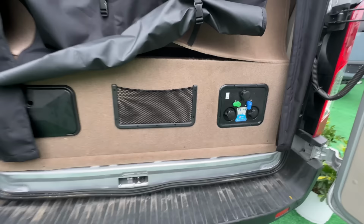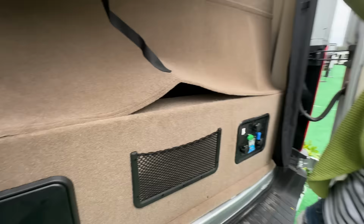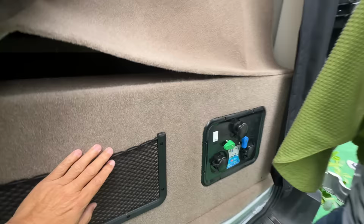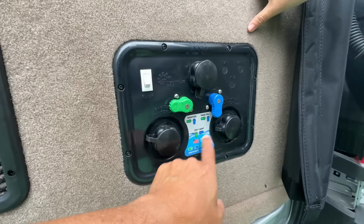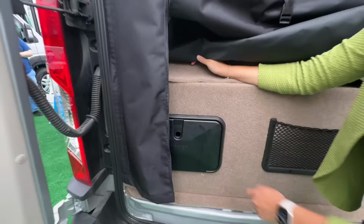So if you watch any of our mod videos, Alice, show everybody back home. Oh yeah, you can check it out here. You see a lot of aftermarket or people actually doing modifications to their Beyonds and other four chassis similar to this. This is already done. They've already done it for you, finished it off. And here's your water system, everything, tank fill, sanitized, city water, winterized. So you can't screw this up, which is really nice, which they continue to struggle with ours at different dealers because, you know, there isn't a simple system like this. And then obviously everything is back there.